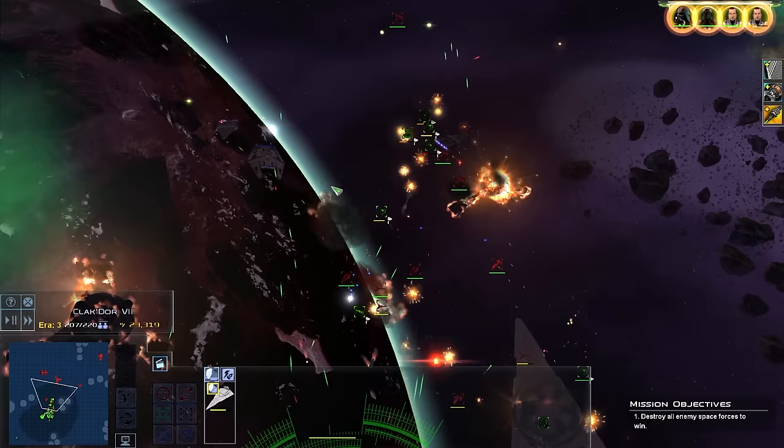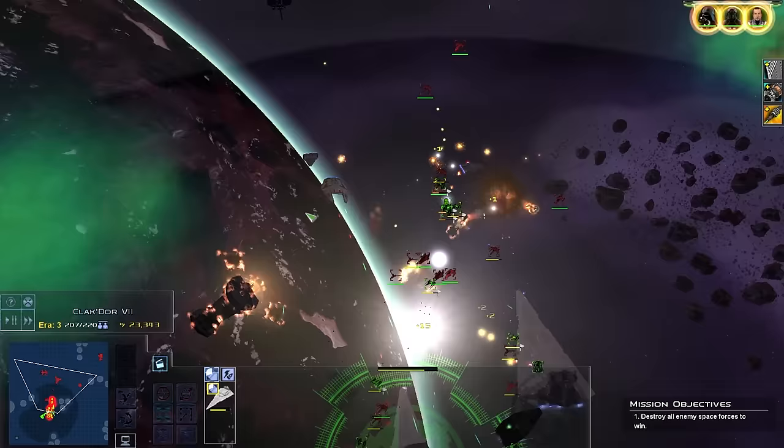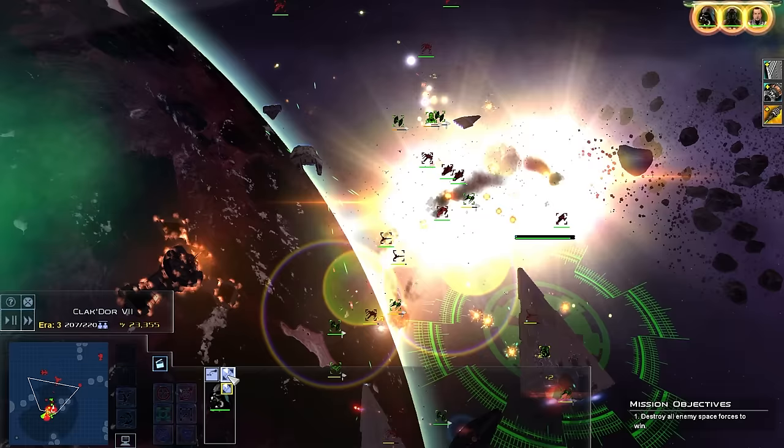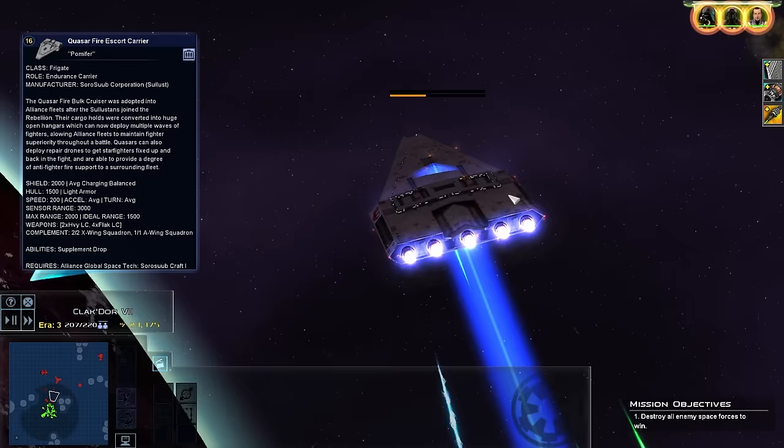All right, this is working out how I was hoping. Gladiator's got a little oomph to it. And you should be able to kill this on your own, Vader. Get the Decimator's weapon systems on that Quasar. Yeah, we're ripping through it. Bye-bye, Quasar. No second drop for you. You stop that! Ion cannon nonsense.